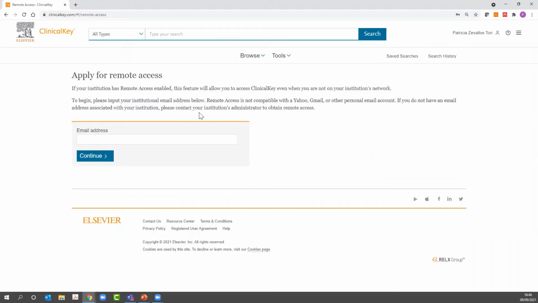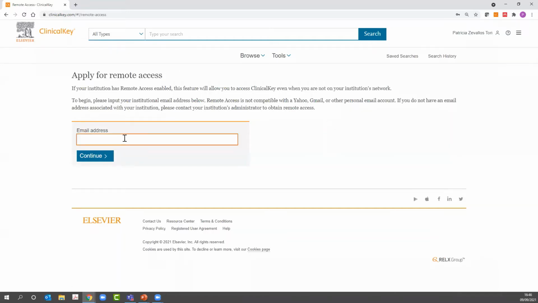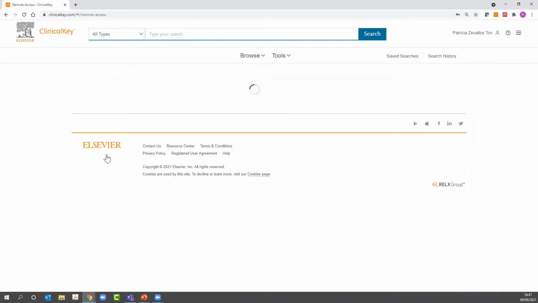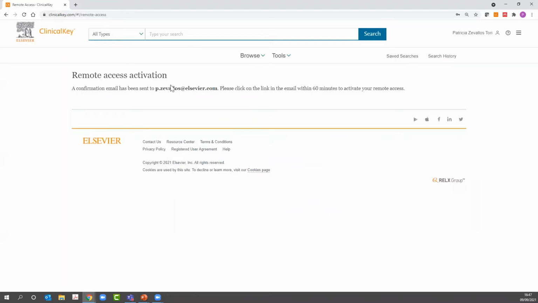And as I said, we are going to apply to remote access. The next step will be to put our name in here with email in here to do this second step. That doesn't appear in here, it will appear in your user as a remote access. From here, you click and put it in here, your email address, and you are going to receive a link in your email. This screen is not going to appear with you, and you will receive an email with a link for the remote access activation.